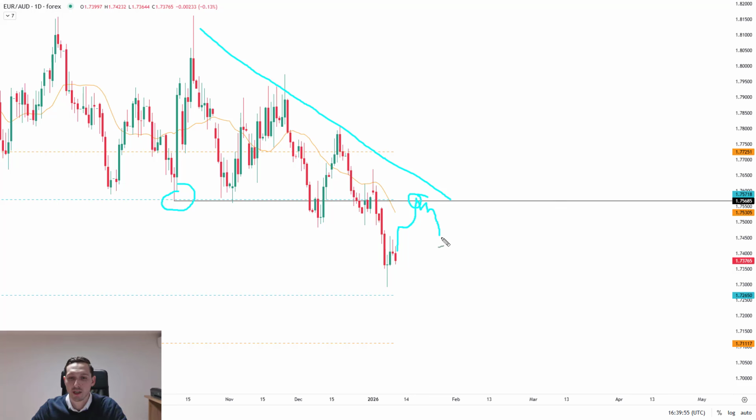Now, in the strategy guide that you can download for free in the links below, you will know that I say to you, you can swing trade those kind of setups for the lows and the highs. So for example, you pull back and you bounce here, you could see the market flip for a day or two, and then you could see it actually start the next leg down into the lows. There's nothing wrong with that.